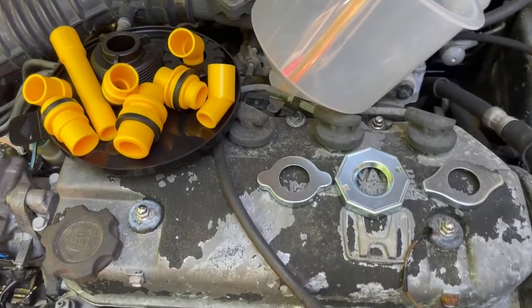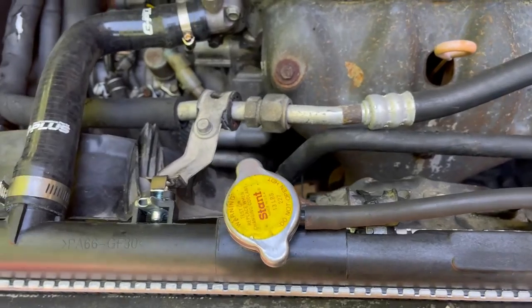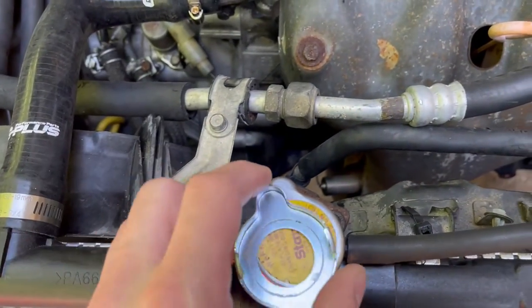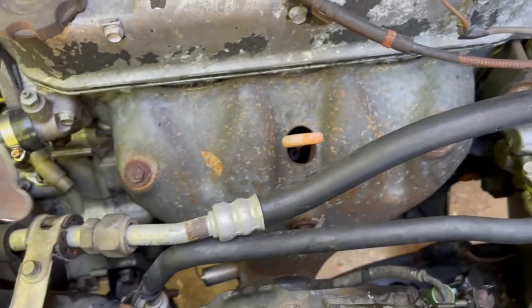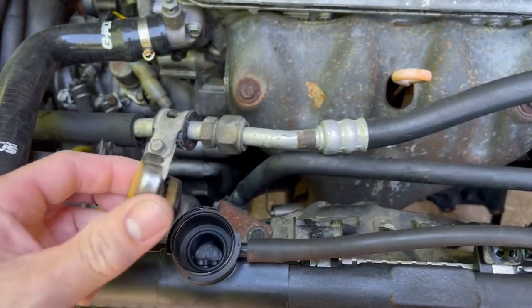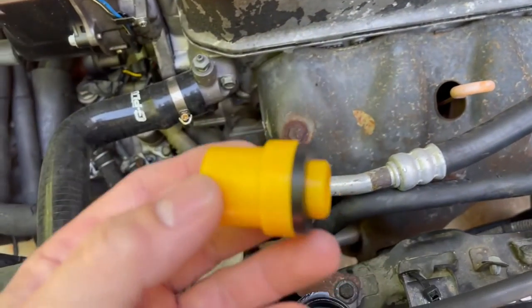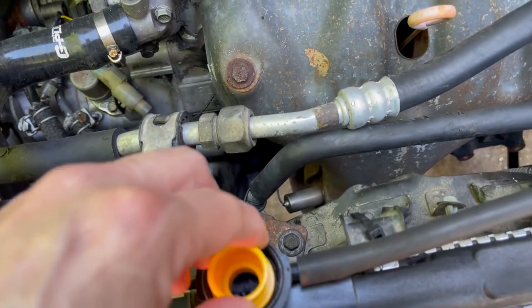So what you want to do is kind of find what fits your radiator cap and radiator opening. This one looks the closest, and we're just going to lay it there. And it fits perfectly. So we're gonna set that one aside, take this radiator cap off, put it aside. And then we wanna find which one of these fittings here fits in there nice and snug and properly.